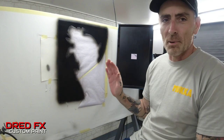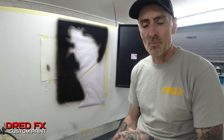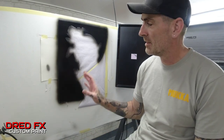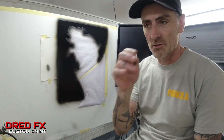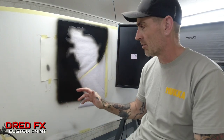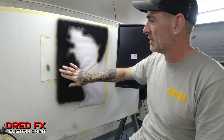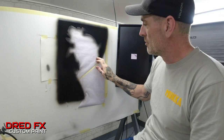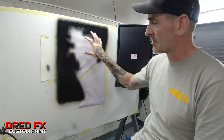Right, we've got the black background down, guys. Now, if you are using solvents, remember to be in a well-ventilated room and wear a mask, because they're not very nice to be breathing in. So I wore a mask and I had the extractor on, so it was pulling air across. So we've got the background down. That's dried down really nice. So now we can remove the mask and start working on the skull.